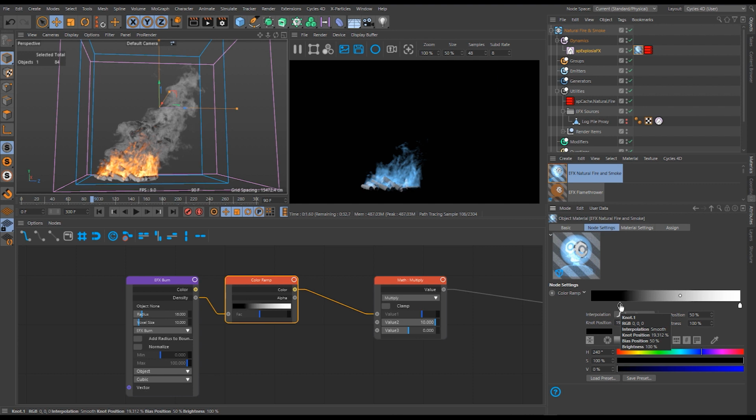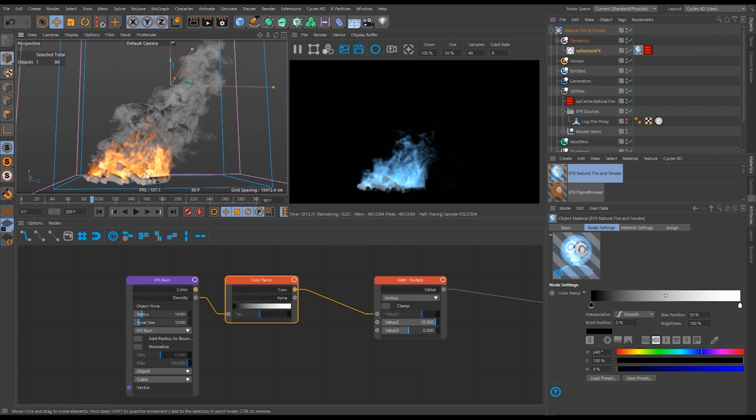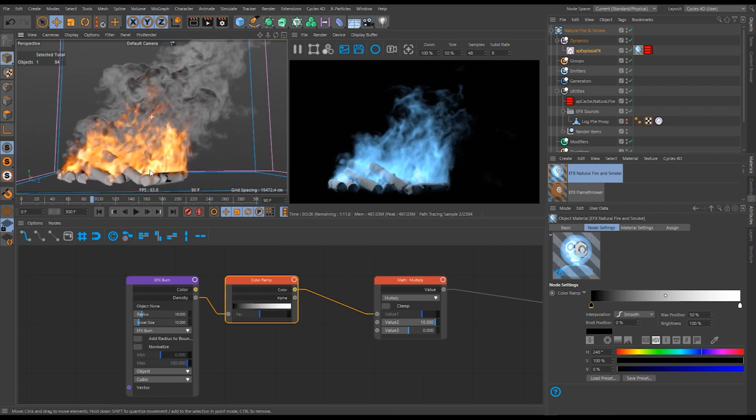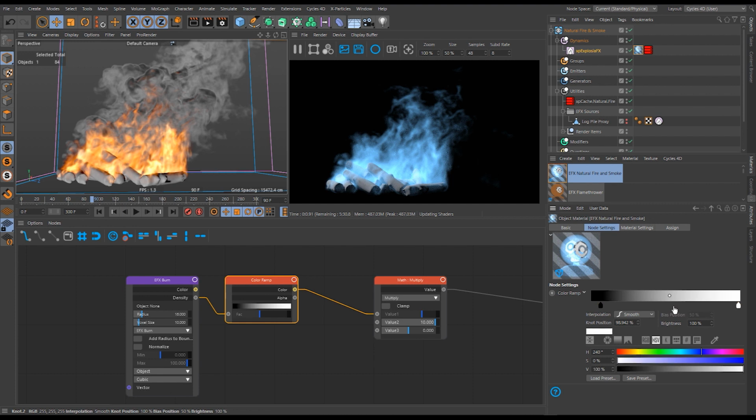So what I want to do with this is create a similar look to the fire in the viewport, in that the core of the fire, the fire closest to the logs, is actually quite hollow. It's as if the fuel, before it's reached its full temperature, gives us this sort of hollowing effect. So if I zoom in a bit, like so, we'll be able to see this a little more clearly. So I'm going to bring this one in on the left here. I'm going to bring our white up to the right, so it's going to make it much brighter in this part of the fluid.